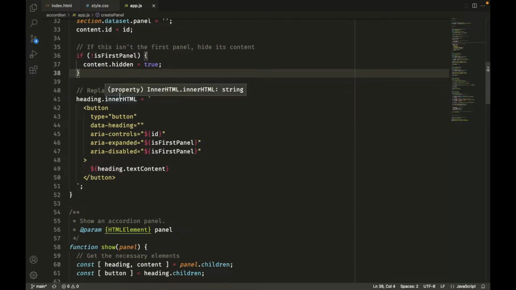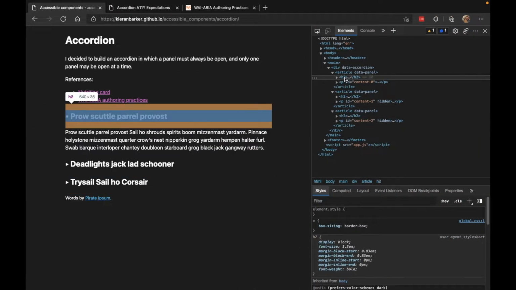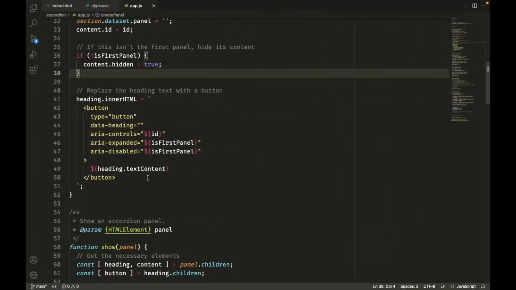I use the innerHTML property on the heading element to do that, so I'm setting that to a button element. Now, the things to mention: we're using a type of button, because there are a few different types you can use. If you're in a form element, you might have type equals submit to specify that it's a submit button.